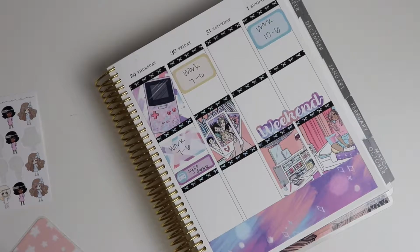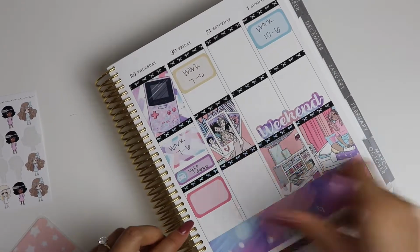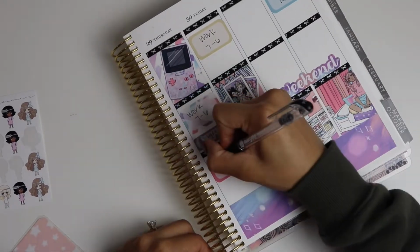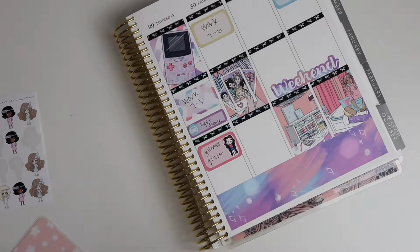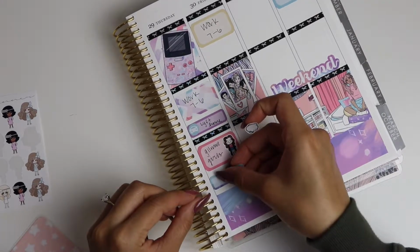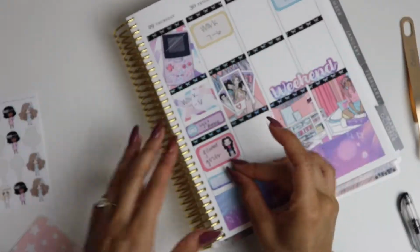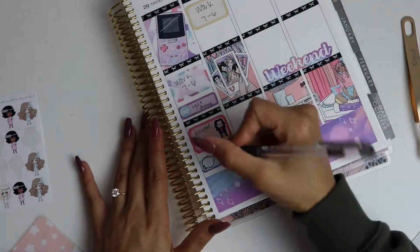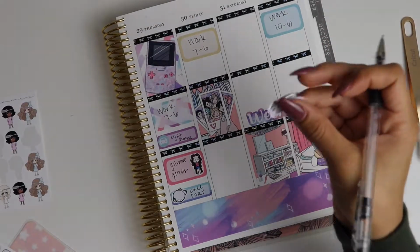And when I call Dory my best friend, it is literally a good 2-hour conversation, so it's always a really good chunk of my day, so I make sure to mark it in my planner. This super cute Gilmore Girls sticker, by the way, is from Pumpkin Paper Co. Let me see here. I'm going to tell you right now. Yep, Pumpkin Paper Co. That's her name. And she makes that adorable Gilmore Girls sticker. So I had to use it, and I used this laying down looking at the phone emoji from the Coffee Monsters Co. to mark my phone call with Dory.